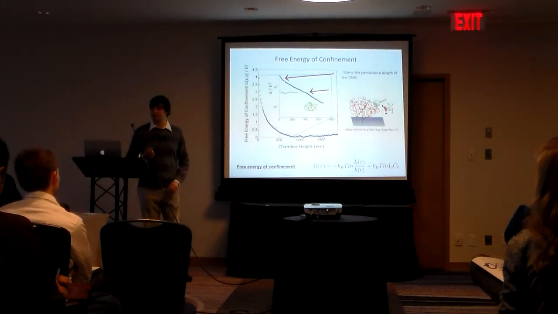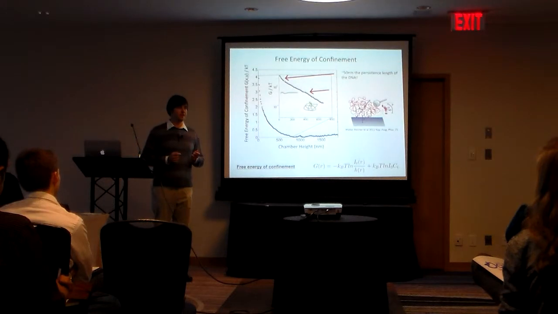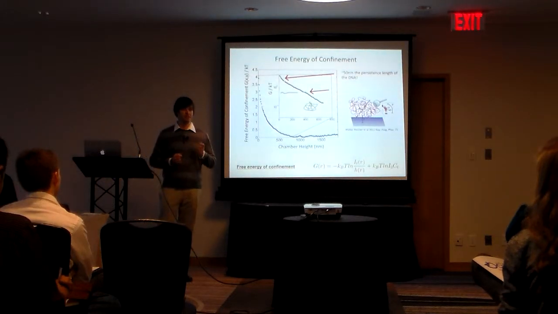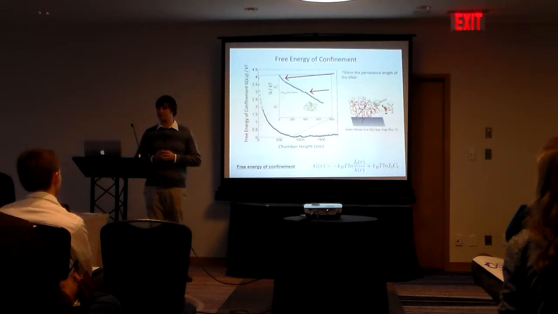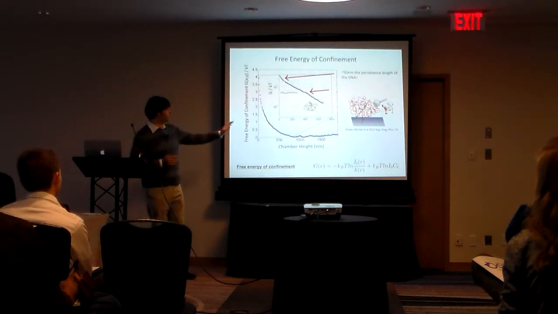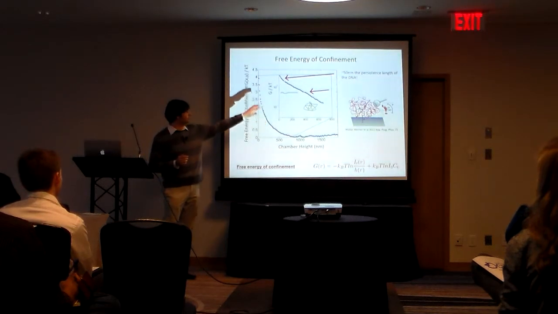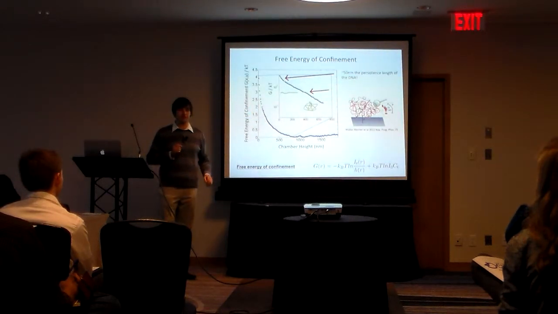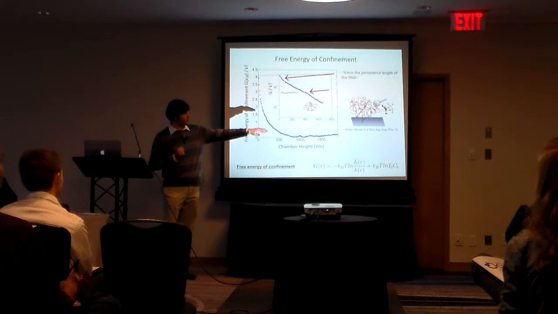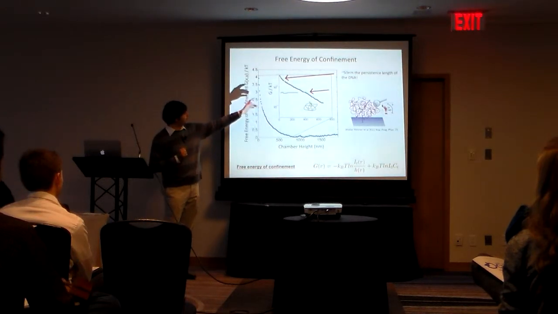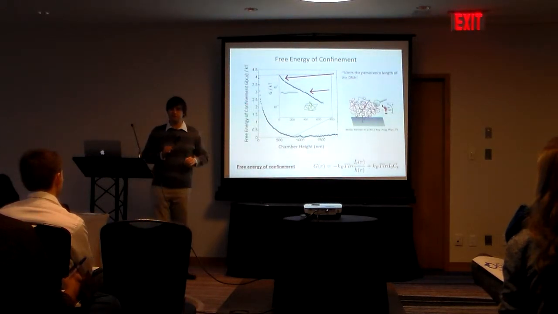What's really interesting now is to consider the polymer physics of the DNA, to consider the different scaling regimes and the transitions with chamber height and the conformations that the DNA acquires. To do this, we take a log plot of the free energy that you see superimposed here. You can see that these different slopes correspond to these different scaling regimes. The first one is below the diameter of gyration, and the second one is around 50 nanometers.